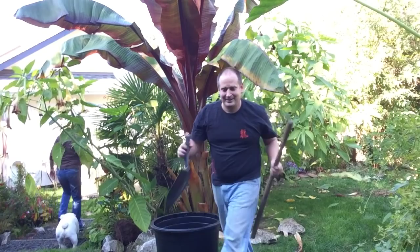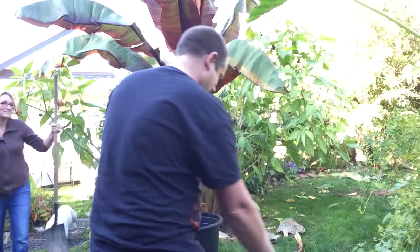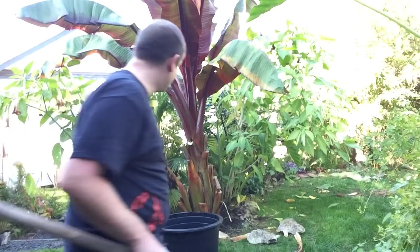So this little banana tree that we so humbly bought a few years ago has now taken out our shovel trying to get it back out of the ground. It's turning out to be a little bit more of a project than I thought. We're now switching to the gravel shovel, which won't be nearly as effective, but we don't have two of the dirt shovels there.